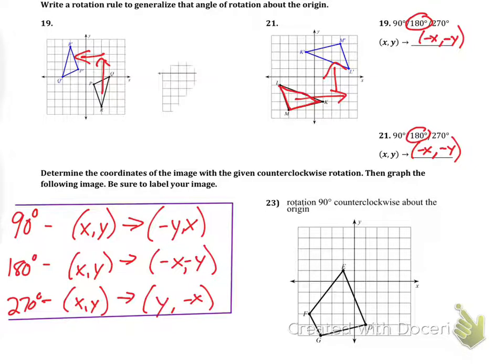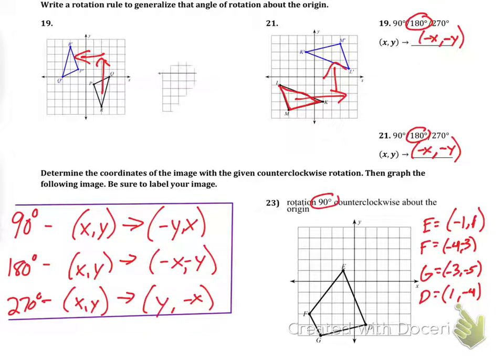With this one right here, the first thing we have to do is find all the points. So I got all the points here, that's my original image. Now I need to find the image. It says that I want to rotate 90 degrees. So I go over to my rules, and what I need to do is flip the order of the coordinates, and then flip the sign of the y. For example, if you look at E right here, if it's (-1, 1), first I need to flip the order of them, so it'd be (1, -1), and then I need to flip the sign of the y.